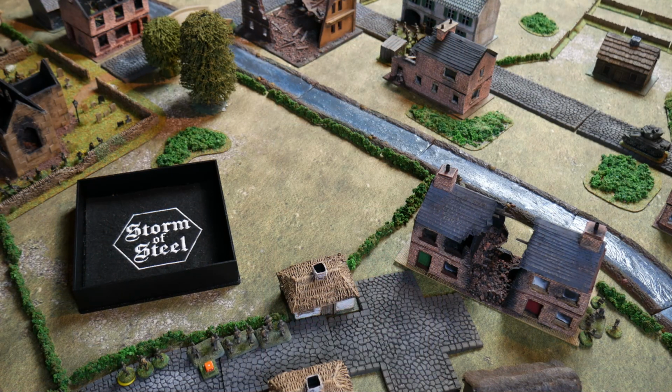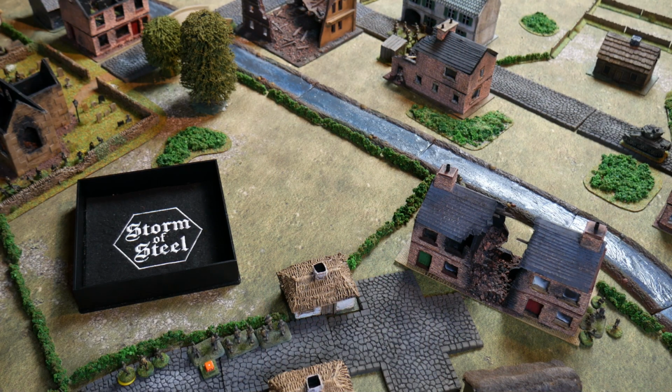Well, the Americans have had quite a good turn there, actually. So what they've done, there's been a lot going on. They used their first senior leader for the sergeant to move over and reduce shock on the flamethrower team. He fortunately couldn't get them to fire because he's only just been able to reduce shock, so he couldn't. They've now unpinned, but they are going to be firing at some point.